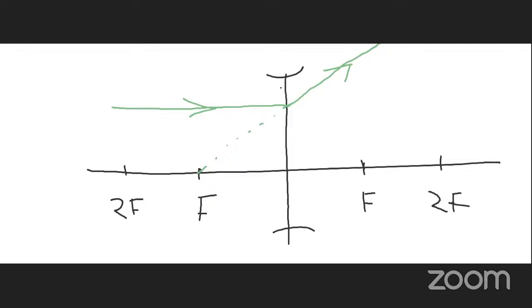On a refraction, Peter, I hope you can get me now. What we are saying is a ray which is parallel to the principal axis, on a refraction by the lens, will pass through the principal focus, or it appears to be coming from the principal focus for a divergent lens. So that is how far we have gone with the first principal ray. Are we all good with that?